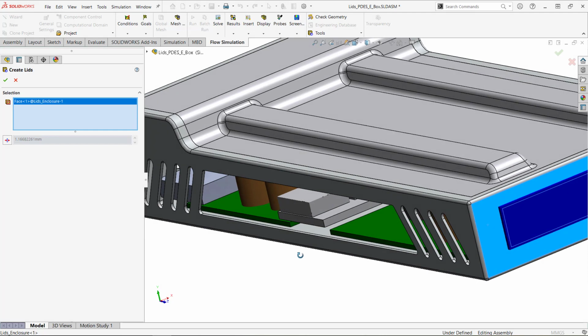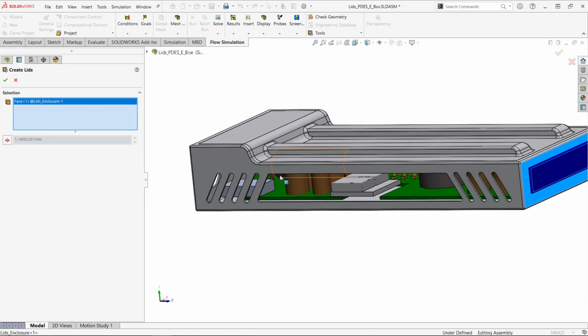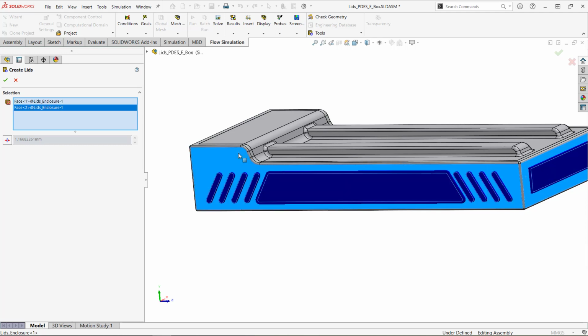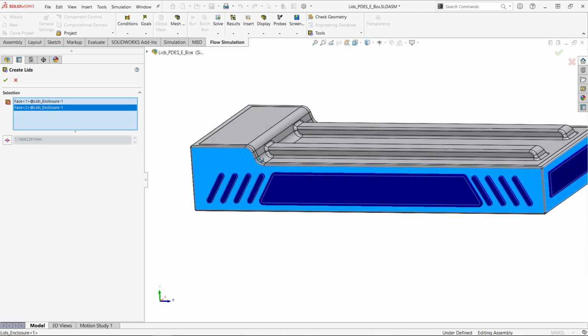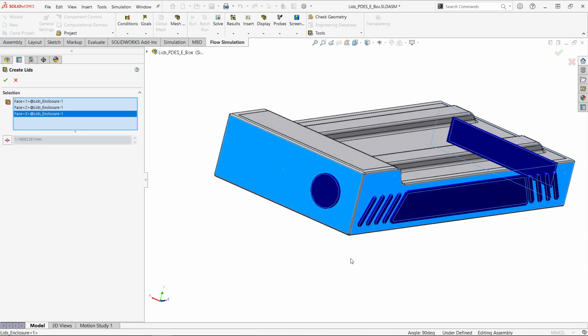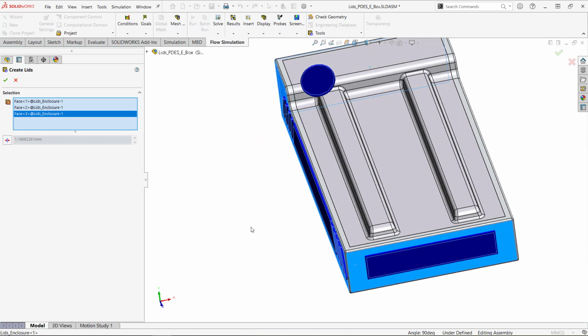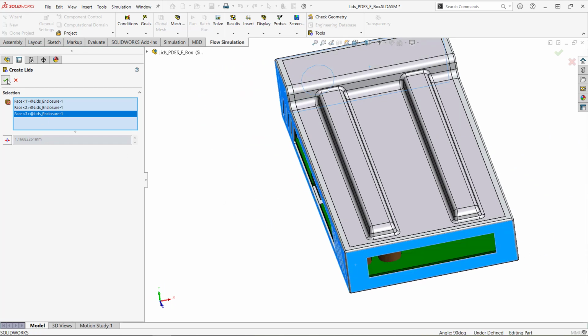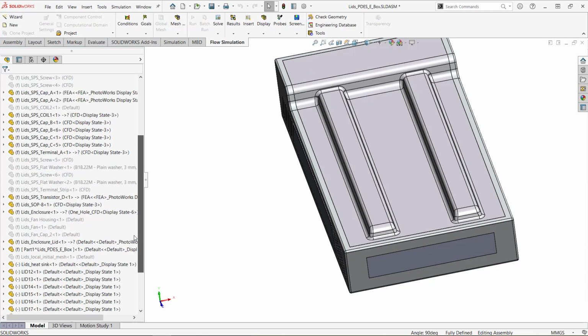Now you can do that with simple surfaces, or you can do that with a surface with more than one void or opening, like we have here with some slots and a little trapezoidal lid. When I click on that particular face, it will automatically generate that trapezoidal shaped lid and 8 slot shaped lids. And then we'll do one here for the circular opening for the fan. Once you're done, click the green check mark for OK. And since this is an assembly file, we're going to be generating virtual components in our simulation design tree to manage those particular lids.